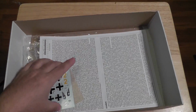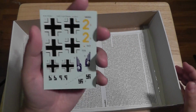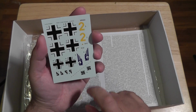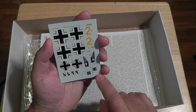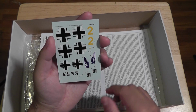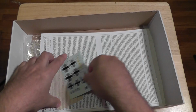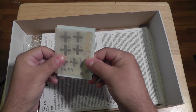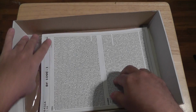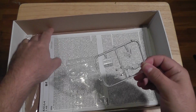Nice little detail. This set only comes with one decal option, which you see here. It comes with the broken cross there, and two different methods for the countries that you're not allowed to have the swastika on there, so they can just cut this off and they just give you this, so you can put the swastika together yourself. The decals just came like this, loose with paper backing. You have your clear parts here, again, just real simple, and they're really nice and clear.